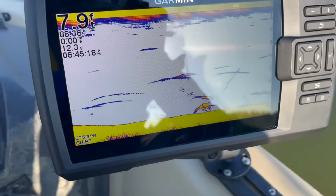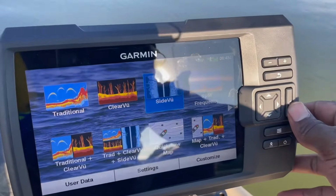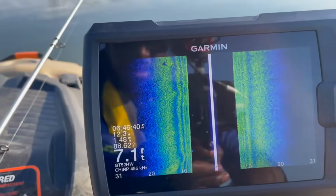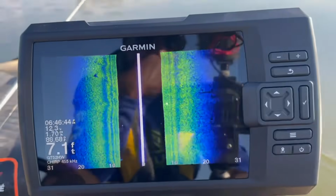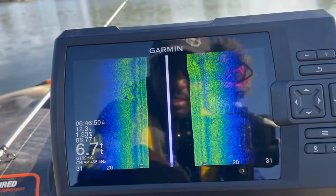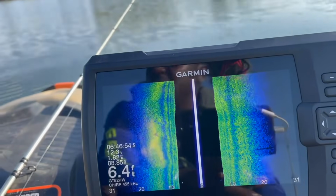All right, now let's take a look at the side view. I don't know why they got so fancy with spelling view, but oh, there's those ugly colors again. Okay, so now I hope this is showing up well on the screen and not too much of my reflection. See those little shadows being cast by sticks or logs or whatever.